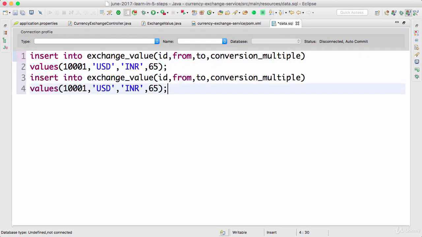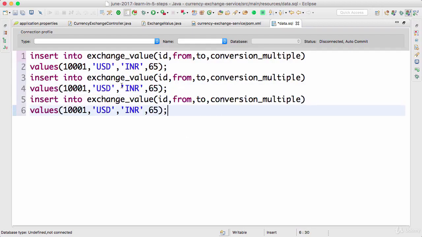Now I can do the same thing. Let's add a few more conversion values. EUR, I would want to actually say EUR to INR is around 75, and let's select another currency. Let's say Australian dollar. I don't even know if I got the symbol right. So Australian dollar to INR, let's say it's around 25. I have no idea what the exchange rate for Australian dollar is. I'm just adding some dummy values.